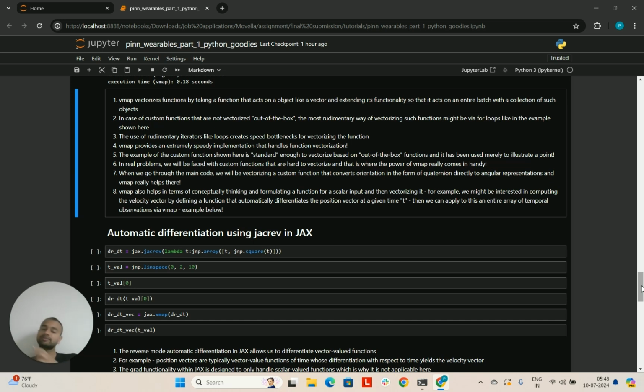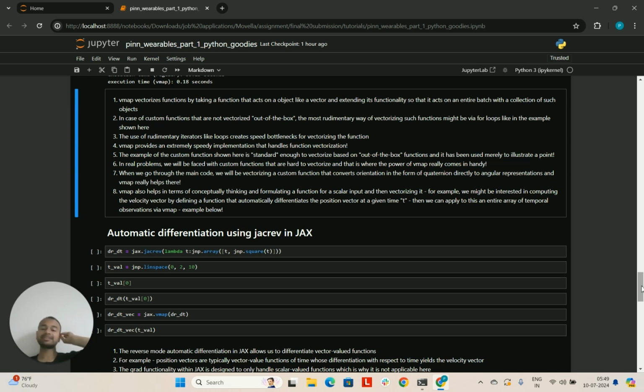So it's 2D projectile motion. Let's say your first component is just t. So in that direction you have a constant velocity of 1 unit. It's just going at t, and in the other direction you have some acceleration, and that's why let's say you have t squared. So now your position vector at every time is characterized by t and t squared, and you actually want to compute the velocity vector for this movement for the first 2 seconds. And let's say you have a discrete time array sampled uniformly 10 times throughout these 2 seconds.